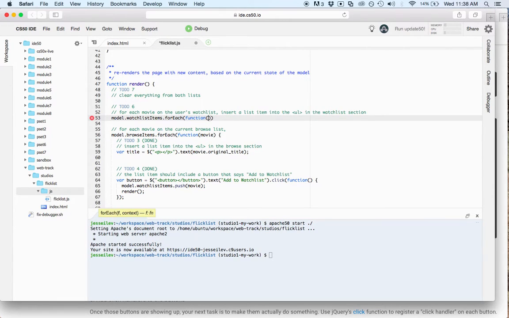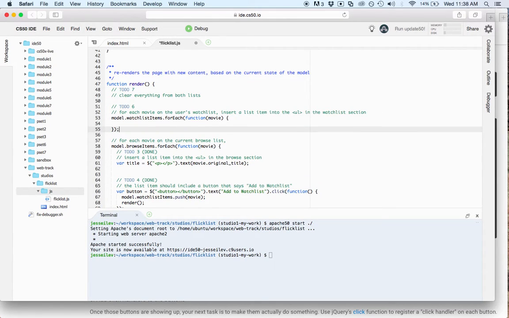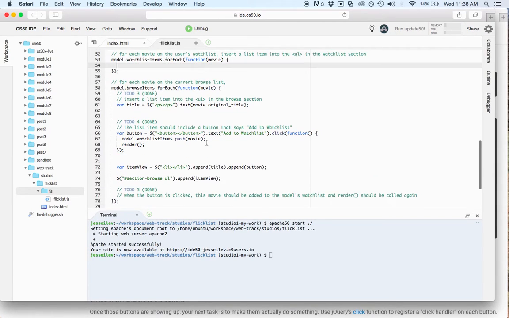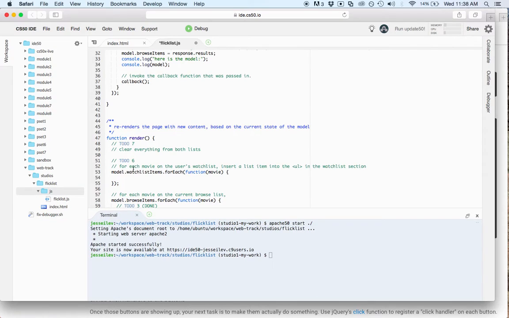I'm just going to call each little item a movie. For each movie, I'm going to pretty much do this. So I'm going to say item view equals list item.